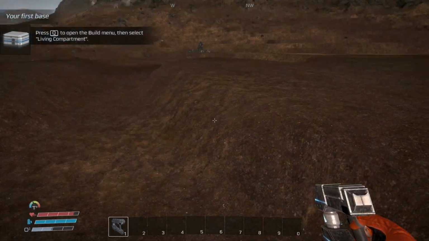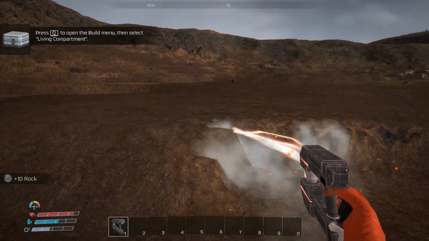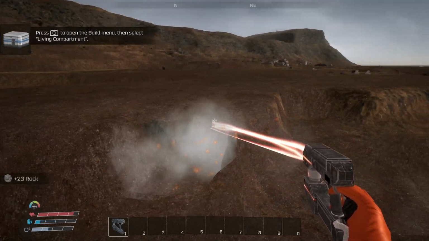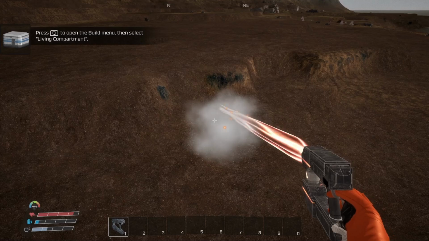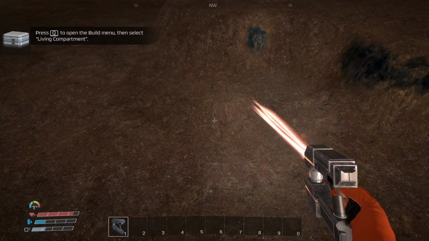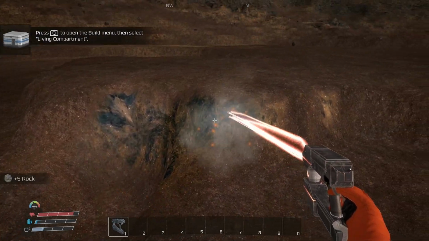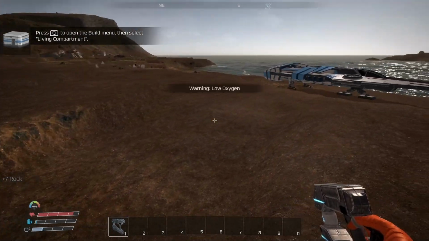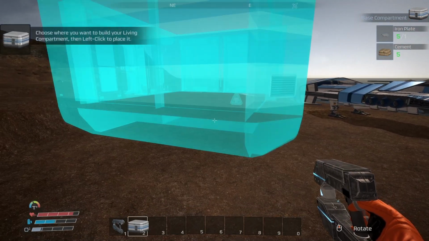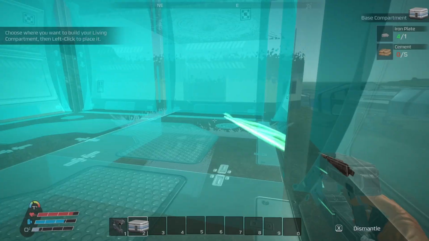First off, though, I want to make a flat little area here. I think I can do that with this. Come on. Oh, too much. Too much. Okay, you know what? We'll just sit right here. Build a base. Can I rotate? I can, but can I rotate slowly? I cannot.